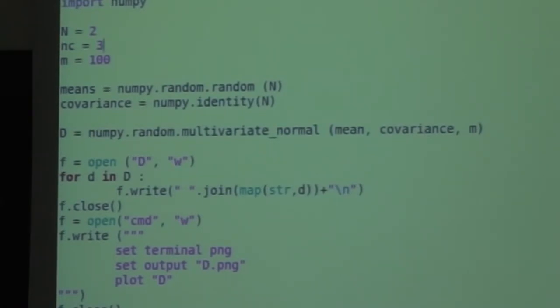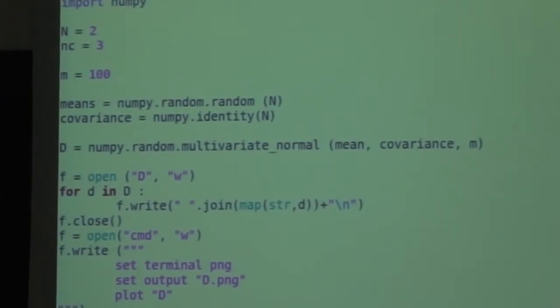Let NC be the number of clouds of points that I want to generate. And let's say that I actually want 100 points in every cloud. So NE is the number of elements in each cloud, so that our overall number of points M is just NC times NE.